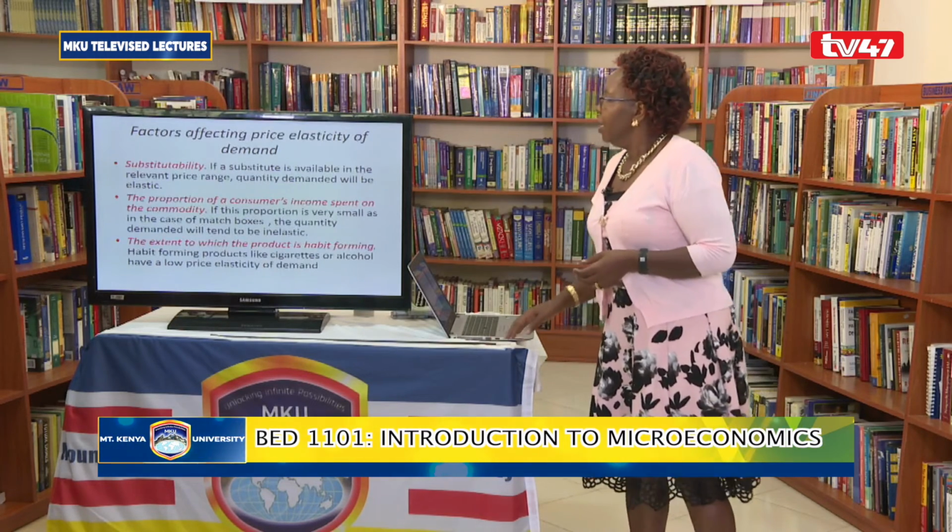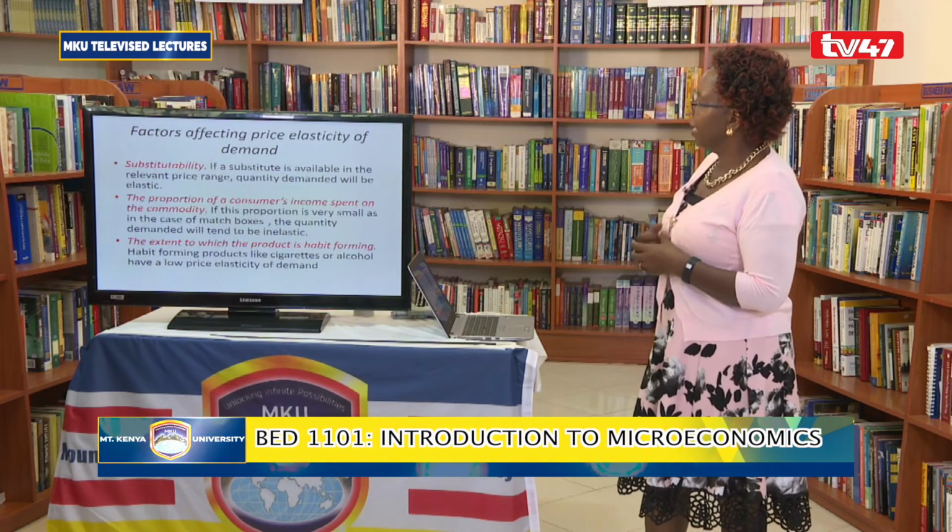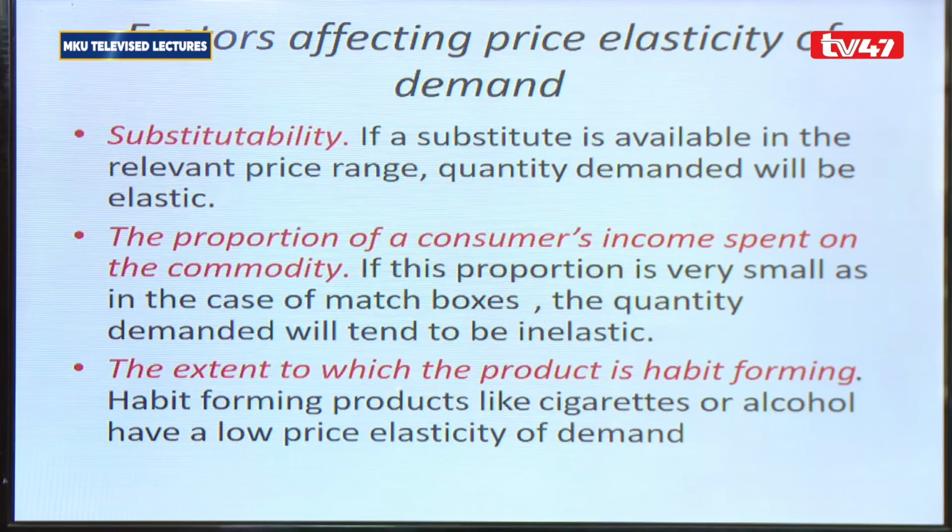Then, the other factor that influences the price elasticity of a consumer is the consumer's income. If my income goes up, or it remains the same, depending now on the product. For example, the matchbox, things like needle, things like salt. You realize that I'm likely to just have inelastic demand on those products.